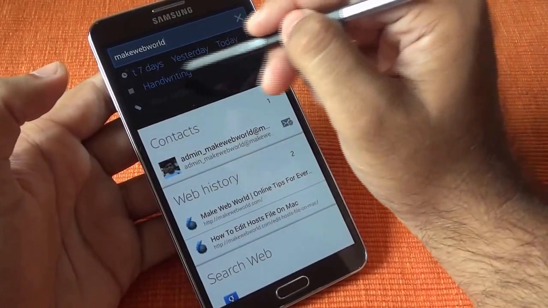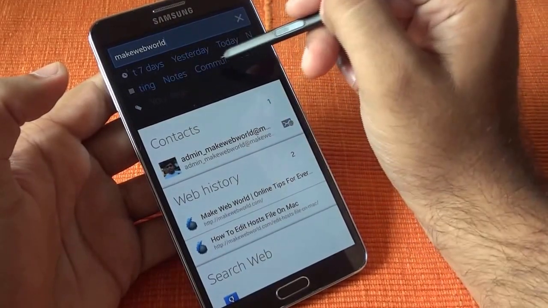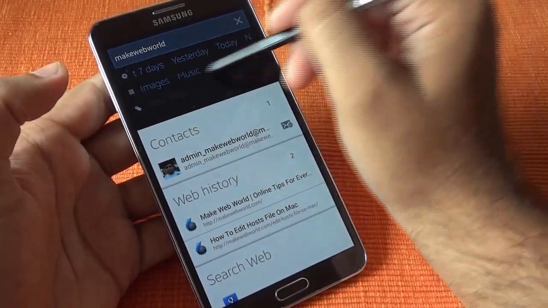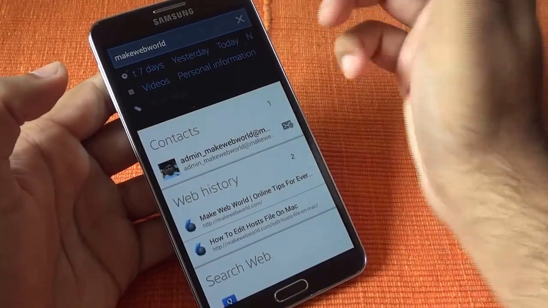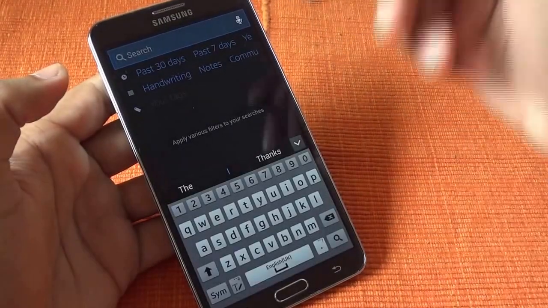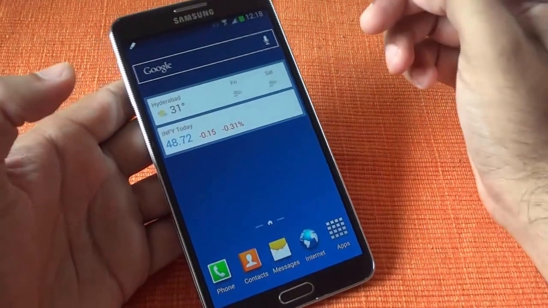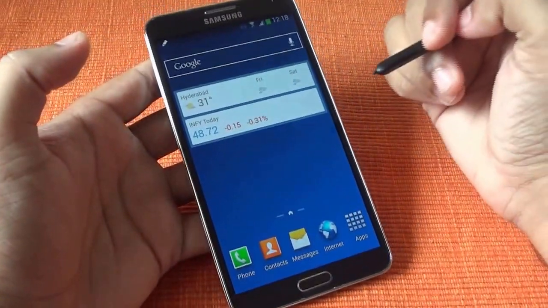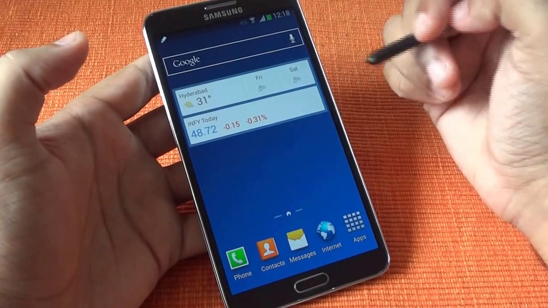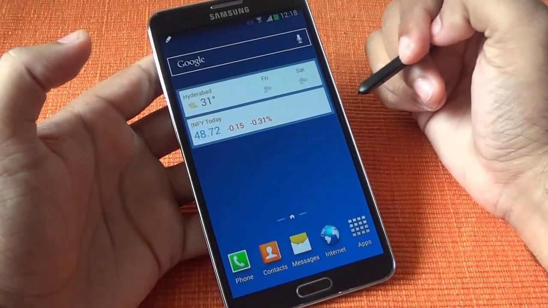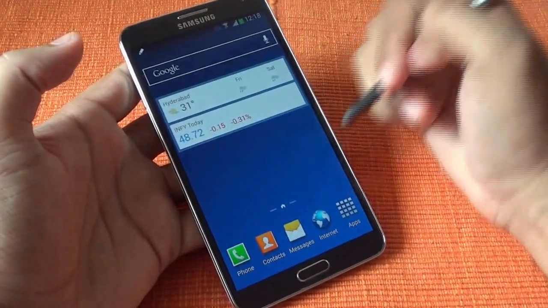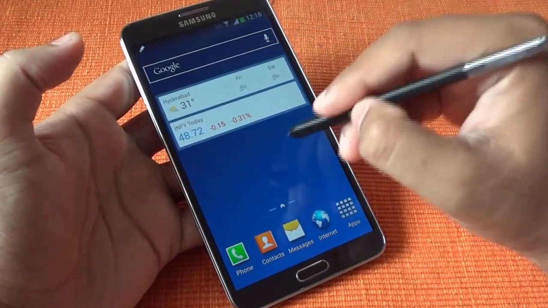So you can put time durations, handwriting notes, communications, you can add types also in this. So that whole search method is a very good thing which was missing from a lot of Android devices till now. Having an integrated search which is helpful to search within your device as well as on web right away is a very good thing.